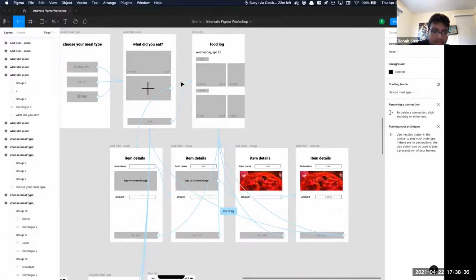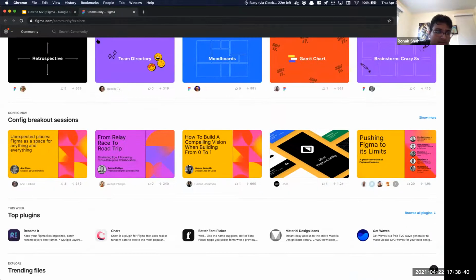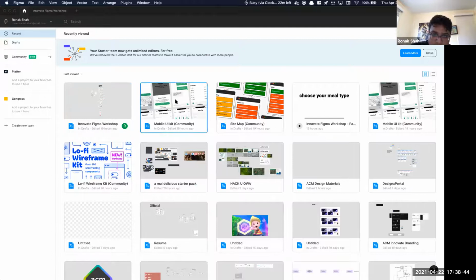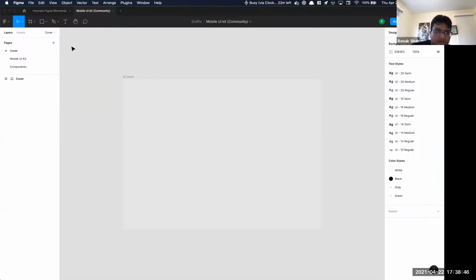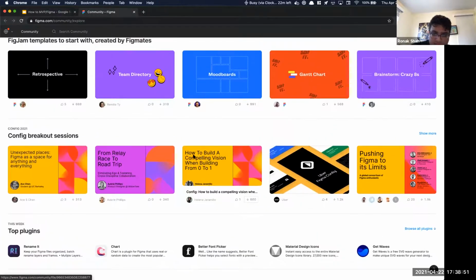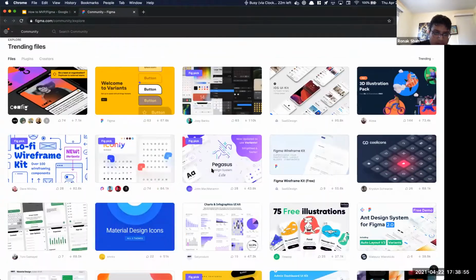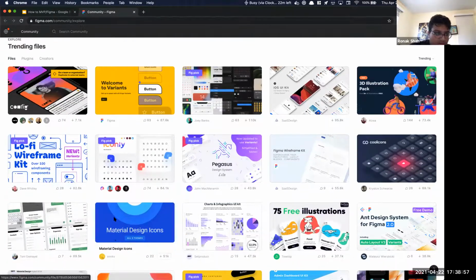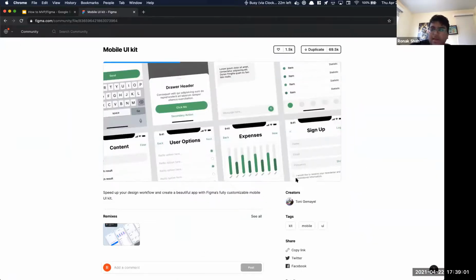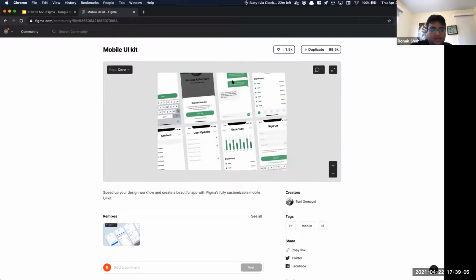So let's build off of this. I'm going to use a thing here in Figma that I've found ahead of time. It's called the MobileUIKit. I believe, is this one? Yeah, this is on Figma Explorer somewhere here. I think it was one of the first ones. They might have reorganized it, but there's a million things here. I'll link to it in case. Oh, yeah, it's right here, MobileUIKit. You would click on it, and then usually what I find easier is to click duplicate, and that will add it to your library.